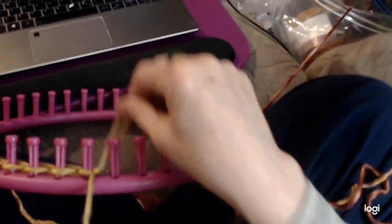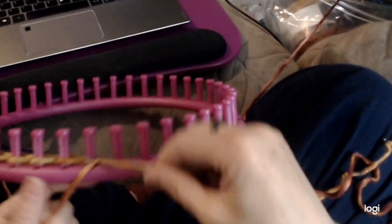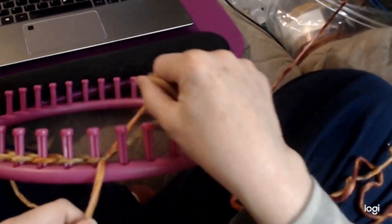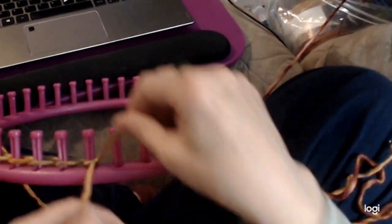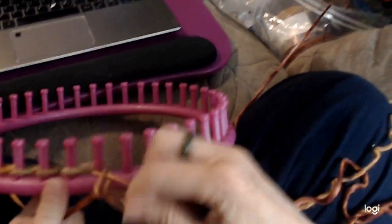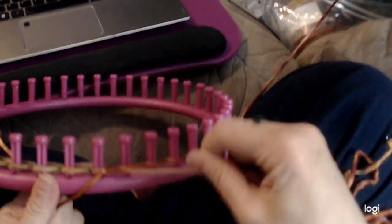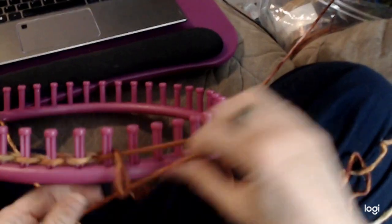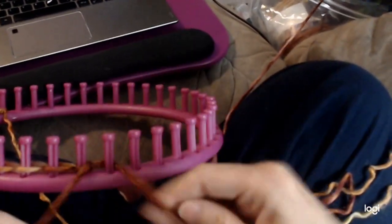It's one of the crochet cast-ons. Works really good. You can use a crochet hook to do this if you want. I find it a lot easier just to do with my hands, but if you're in a very tiny gauge loom, you might really need a hook to get your fingers in between the pegs. This cast on can be used on any size of loom with the appropriate yarn for that gauge.